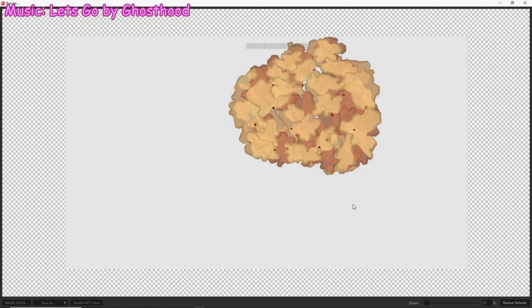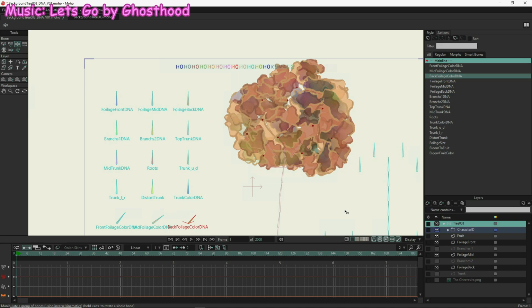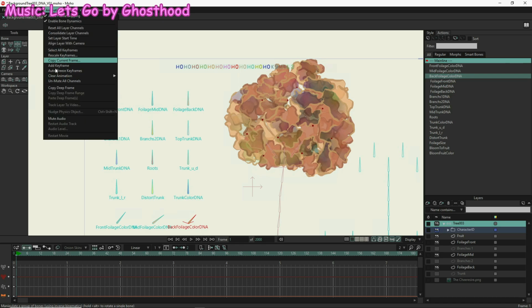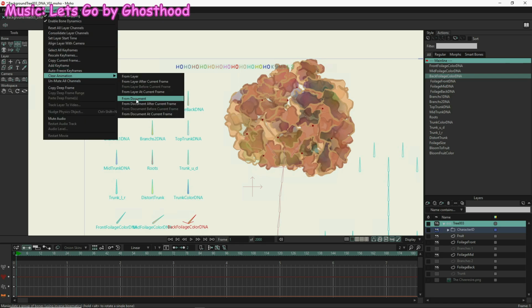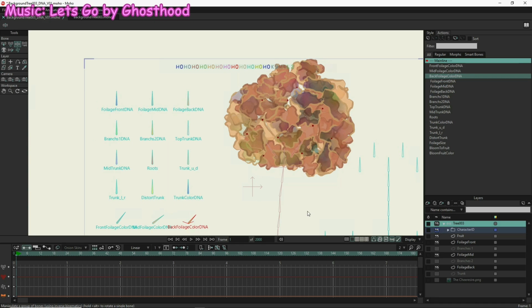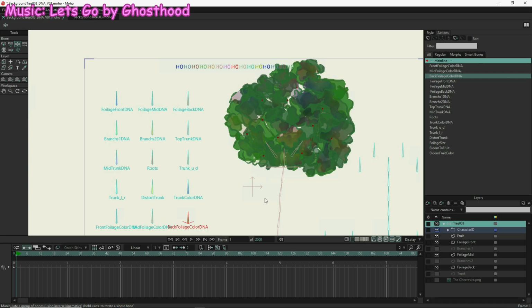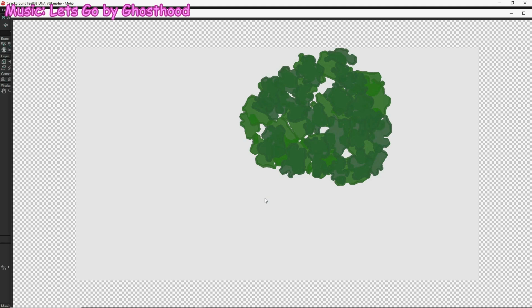So let's go ahead and test the greens at rest. So we're going to remove animation from the document. So that should set these all to their base green. And now let's render that to see what that really looks like. Oh yeah, that's looking like a good background tree, I think.